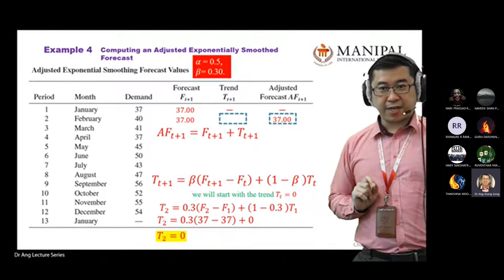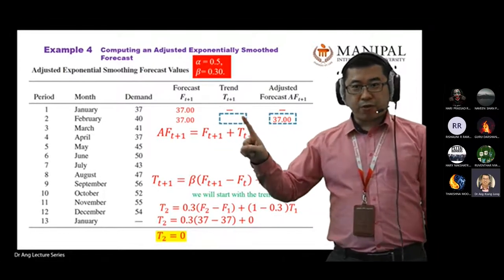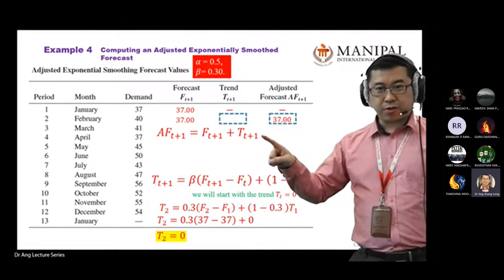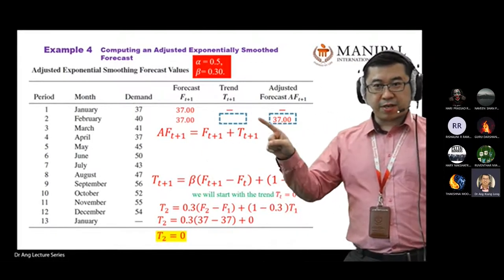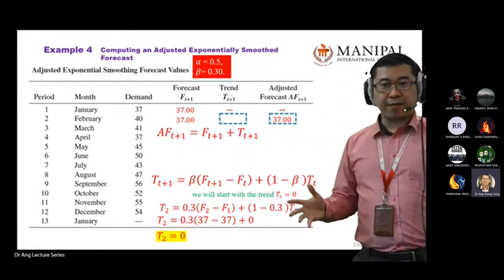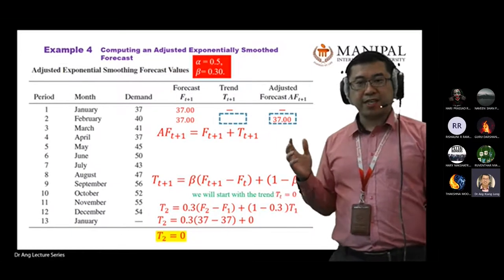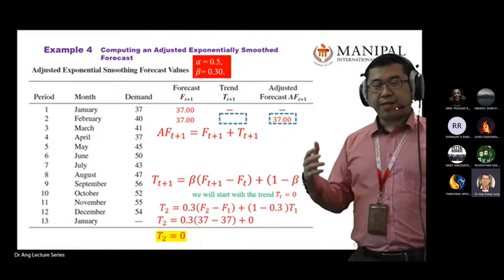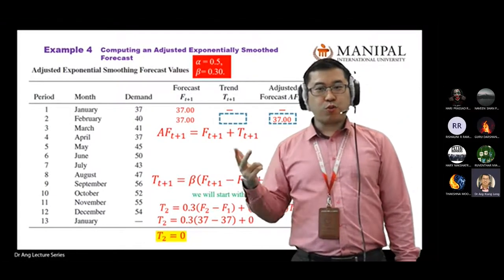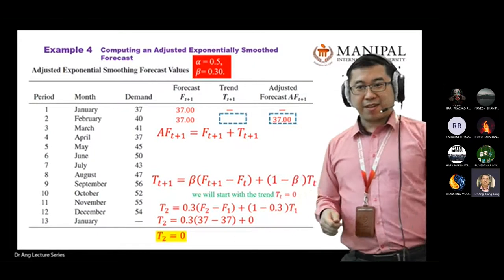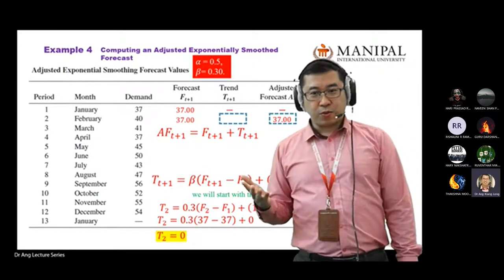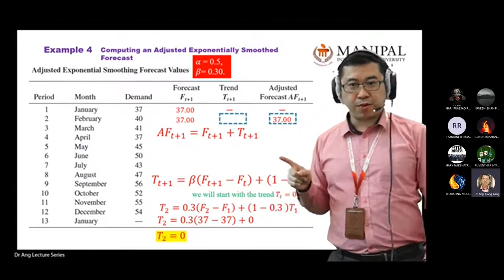So when I check this number in your test or final exam, if one of it is wrong already, I don't need to mark anymore. I will just put a question mark. I will circle the wrong one. I don't need to mark. So there's no marks for the table, or the whole question, say 25 marks. Maybe if you attempt to answer, maybe you only score 2 to 3 marks out of 25. So basically your grade drops a little bit. So just be careful when it comes to all this calculation.